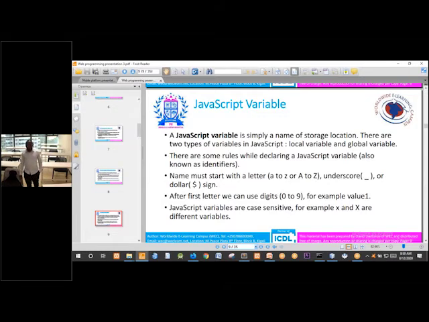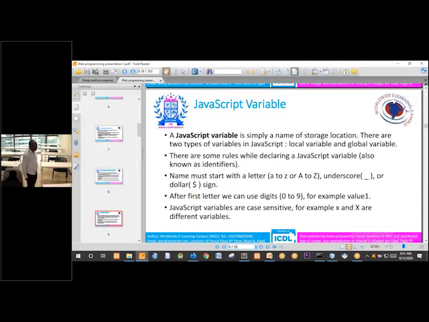There are some rules for declaring JavaScript variables, which are also known as identifiers. You can call a variable name an identifier. The name must start with a letter.